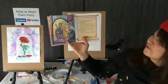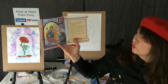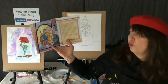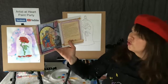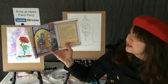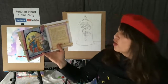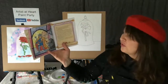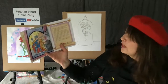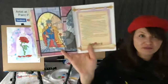I don't. One winter's night, an old beggar woman asked the prince for shelter from the cold. In return, she offered him a rose. Repulsed by the old woman, the unkind prince turned her away. The woman warned him not to be deceived by appearances, since beauty is found within. When the prince dismissed her again, the old woman's ugliness melted away to reveal a beautiful enchantress. The prince tried to apologize, but it was too late. The enchantress knew there was no love in his heart.